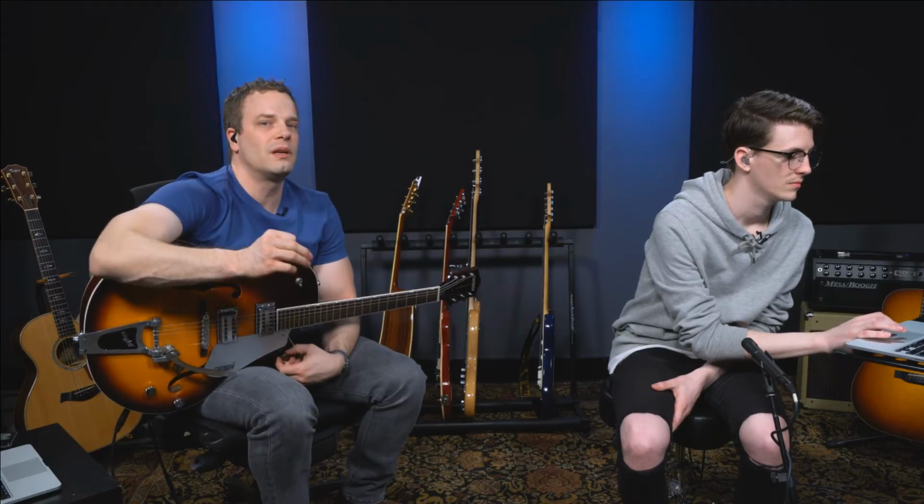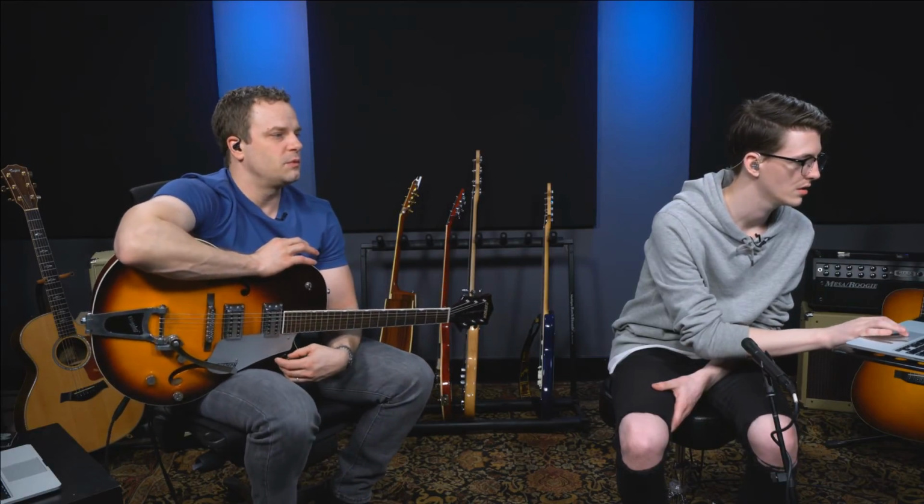Some people even switch picks to get more of that or less of that, right? So maybe if you're using a really thin pick, try a medium thickness pick, or if you're using a really thick pick, try a little bit lighter of a pick. That's what I would do. Just experiment with it. Experimentation, yeah, absolutely.